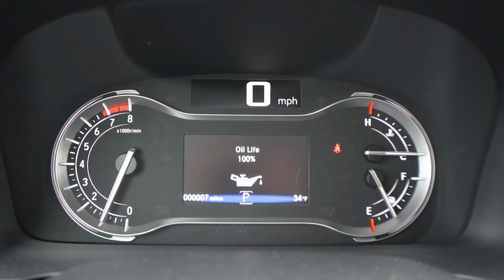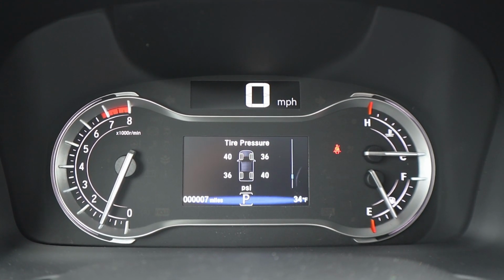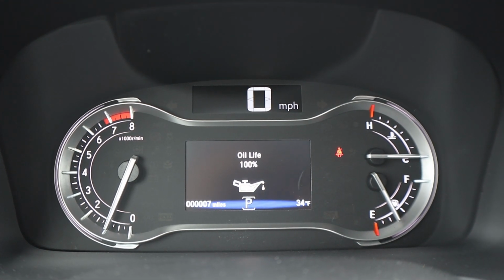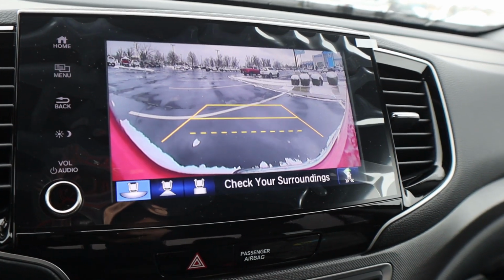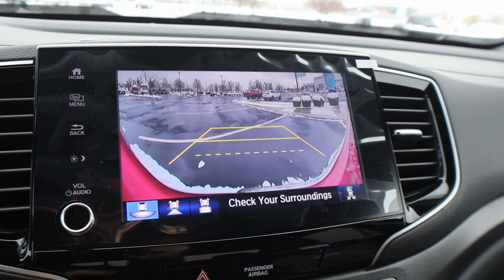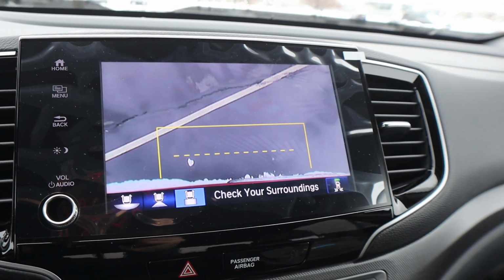So here's our gauge cluster, mostly analog, but we do have a screen there in the center, and then I can scroll through different bits of info here on the Ridgeline, so, you know, pretty fancy. Now I've got a backup camera here with direction lines that turn with the steering wheel, and resolution's pretty solid, and then you do have a zoom in function, so if you're hooking up to a trailer.